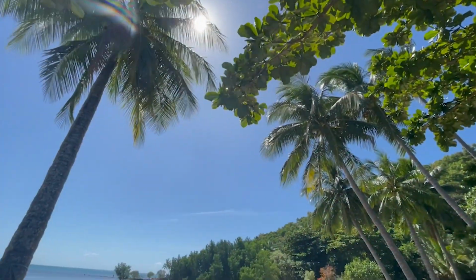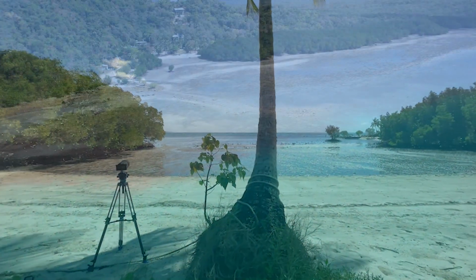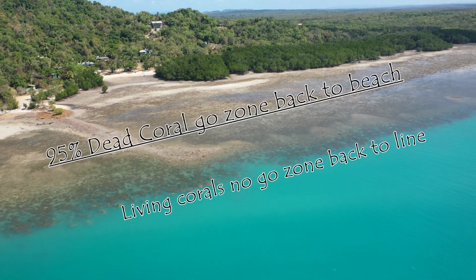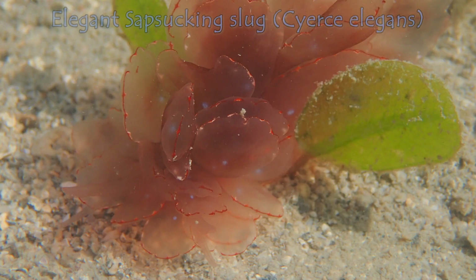Okay, so I'd like to introduce you all to Portland Roads, which happens to have an area cresting a reef ideal for what I like to refer to as picking. An activity great for all ages, which is simply looking under dead coral and rocks and amongst the tide pools for a wealth of awesome wildlife. Okay, I'll go ahead and get started on our adventure together, but there's a few things I need to mention.